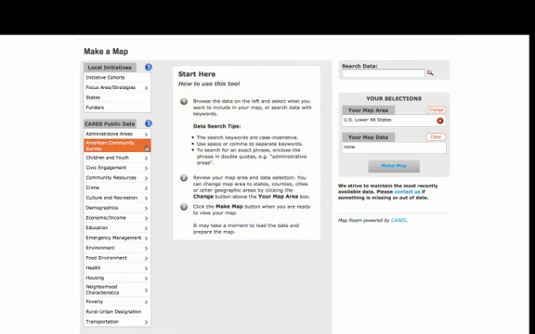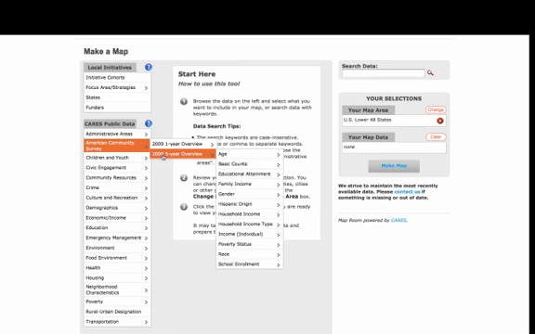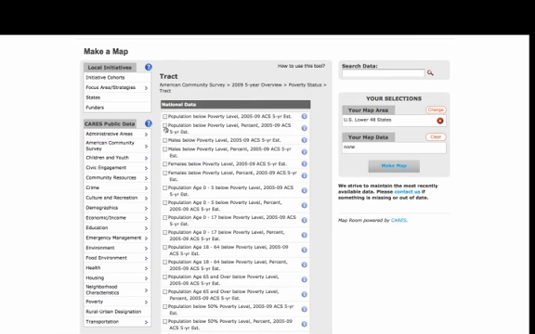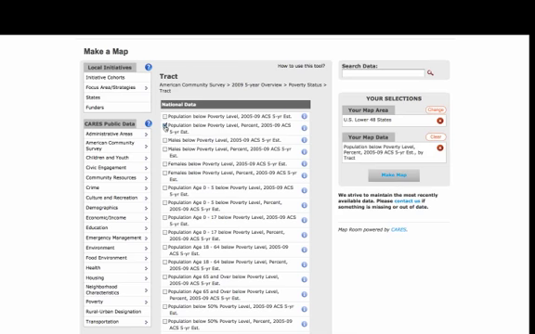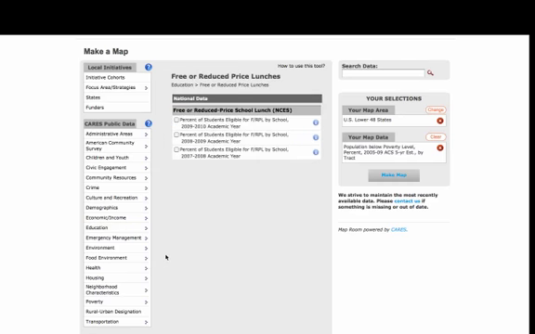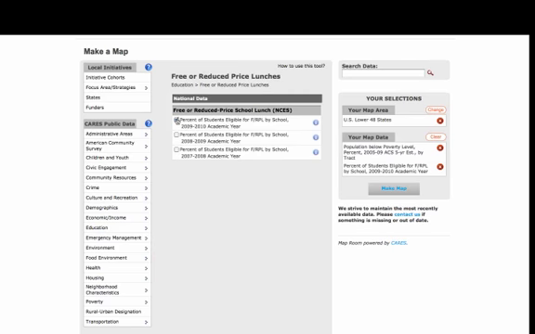I'm first going to look at the percent of population below poverty level all the way down to the tract level. To do this, we go to American Community Survey Data, 2009 5-year overview. Then we go to Poverty Status, Tract, and choose percent of population below poverty level at the tract level. Next, I'm going to find the schools that have a high percentage of students eligible for free and reduced price lunches. We go to Education, free and reduced price lunch eligibility, percent students eligible for free or reduced price lunches is what we choose.